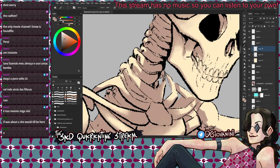So the cast shadow starts a little bit hard, like, not harsh. What's the word I was using? Sharp. And then it gets smoky as it goes. It's the cast shadow of the head into the neck.